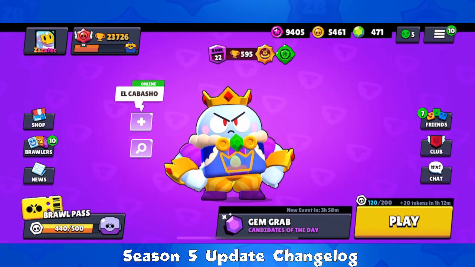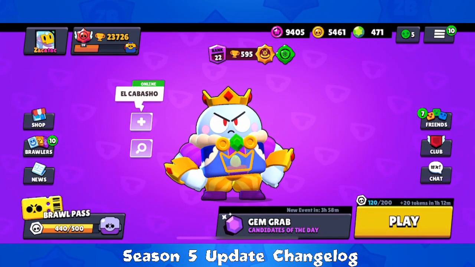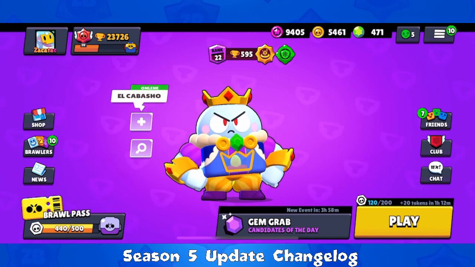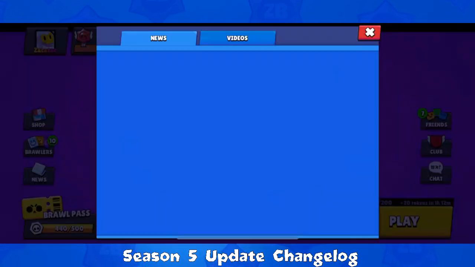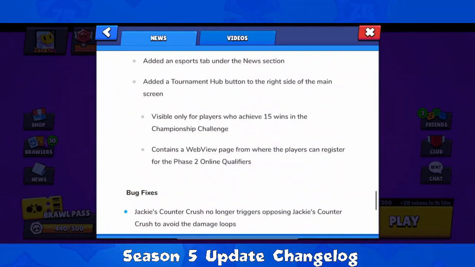That's right, the brand new Brawl Stars update is out now, and in it comes many new features. Not a huge update, but it's a great first update of the year, considering the last update came out just over a month ago. So today I'm going to be going through the entire changelog. Should be right here. All of this.